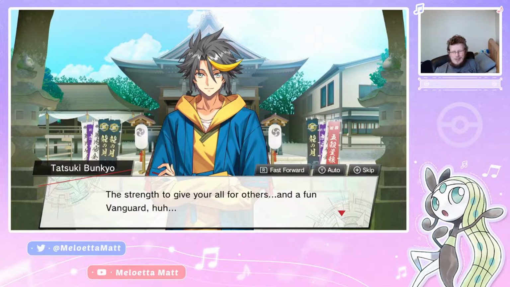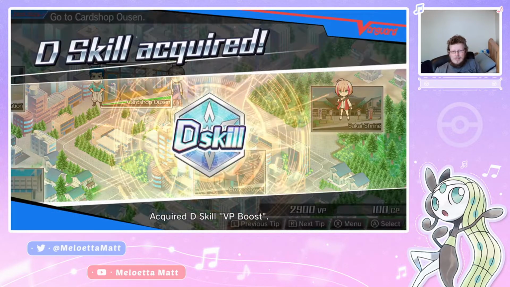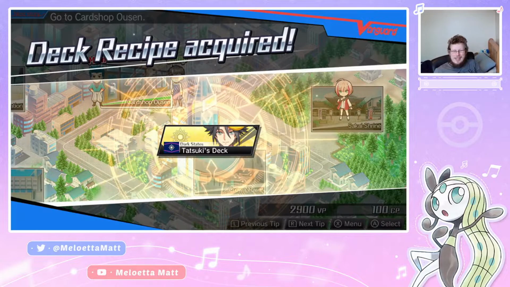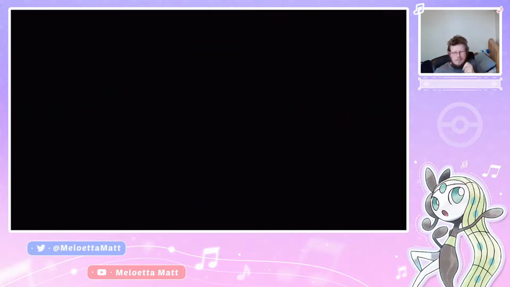Strength to give your all for others and a fun Vanguard, huh? BP boost! Yes! Pack farming play game easier. And we've got Tatsuki's deck. Alright. Let's do the little bit of story. See what he wants.